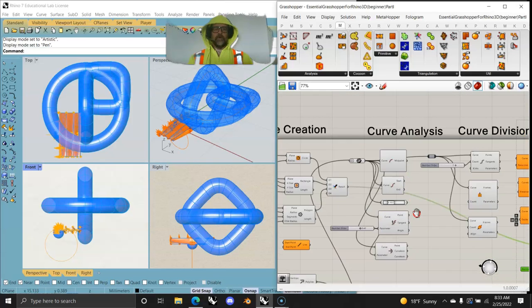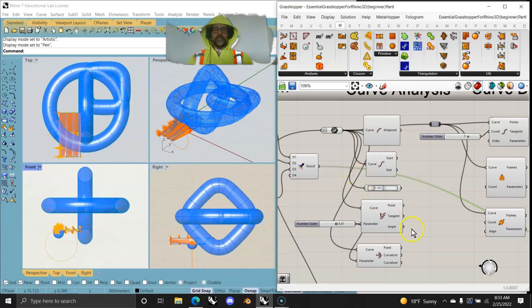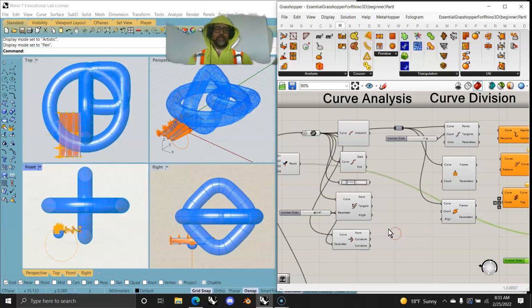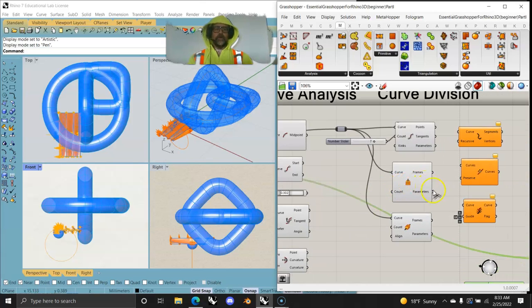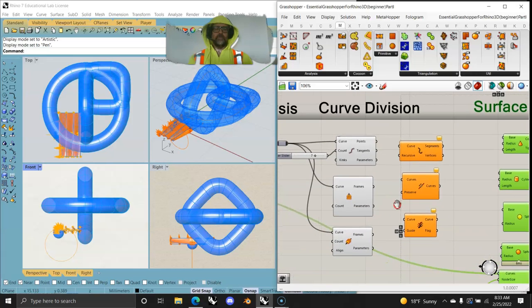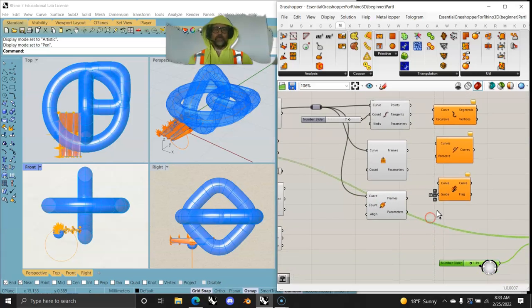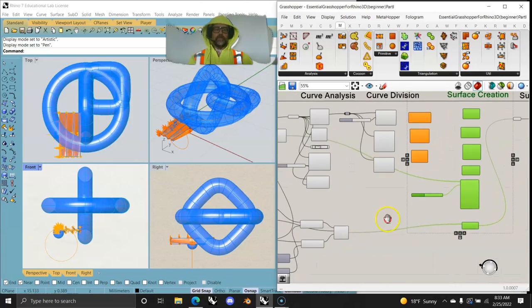After that, I want to go in and talk a little bit about curve analysis and what it means to acquire the parameter or the point along a curve, because once that understanding's done, curves become very informative to points. And then I talk a little bit about curve division and what's possible, and a few of the utilities that are tied to working with curves. I do use examples, and I think you'll enjoy it.